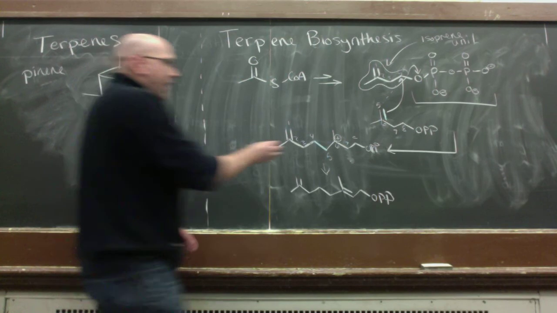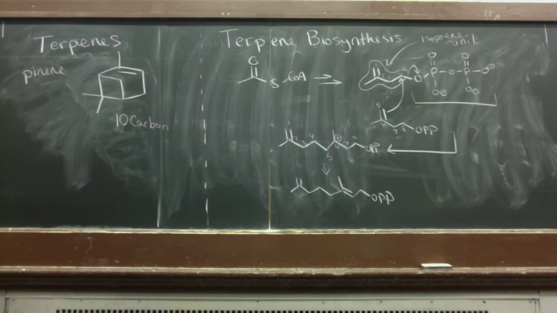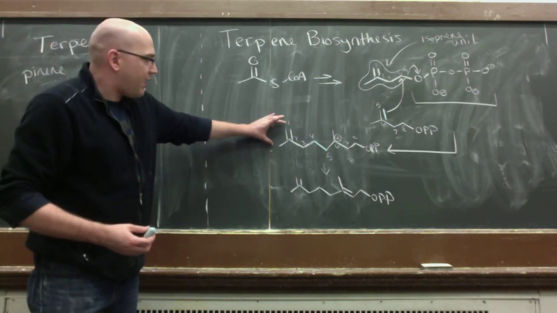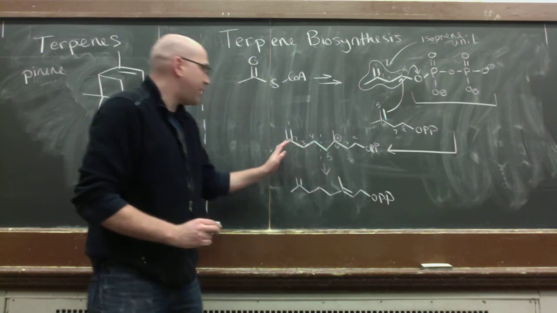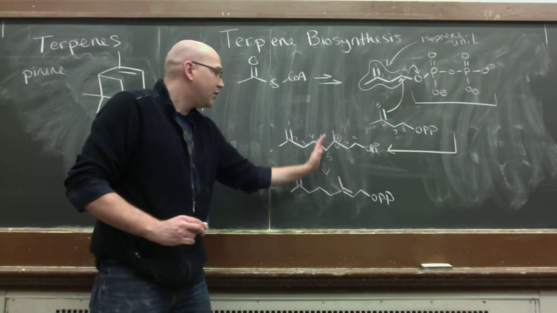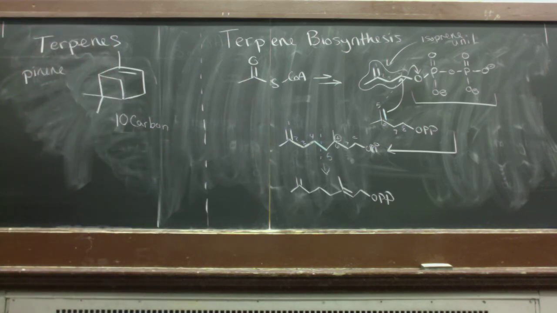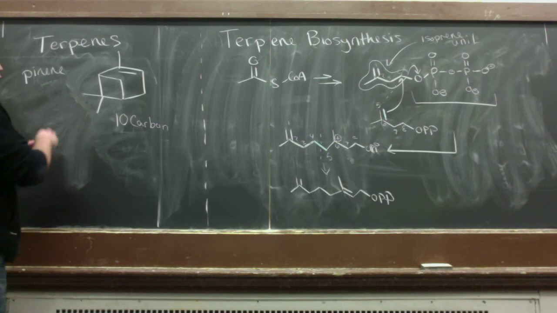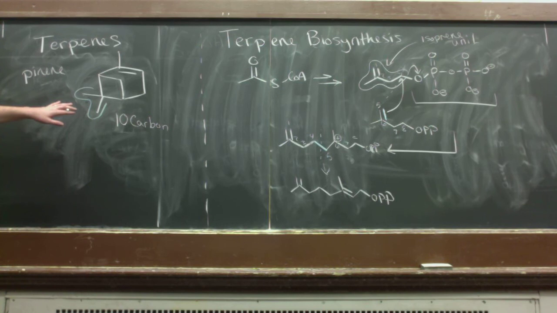And if you notice, it's a head to tail arrangement. This is often the way that it works, where you have the repeating unit, where 5 is basically like here. You don't have the methyl group here like I accidentally initially drew it. The methyl group is going to be here. So there's a symmetry that will continue in that fashion. What that means is sometimes you can identify or predict how these work. In this case, we have 2 methyl groups here, and so we can begin to start thinking about where the other 2 carbons are.